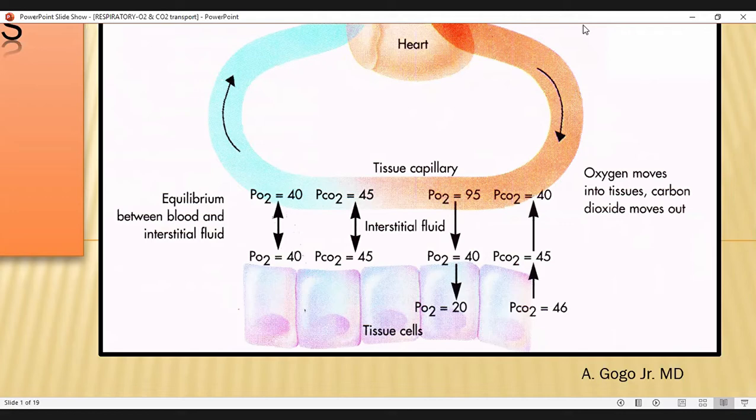You will be handling life. No life is for sale in the mall, in the market, in the stores, in the sari-sari stores, wherever you go, no life is for sale. That's why it is very important that you take care of the life of a person. And eventually, you will be in charge. You'll be taking care of the life of an individual, because you will become physicians, right?